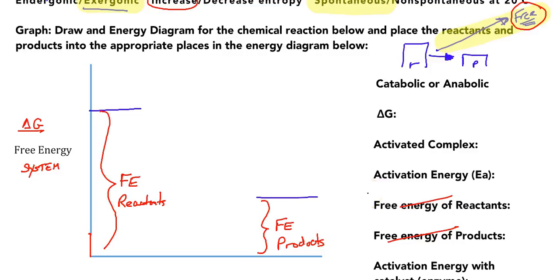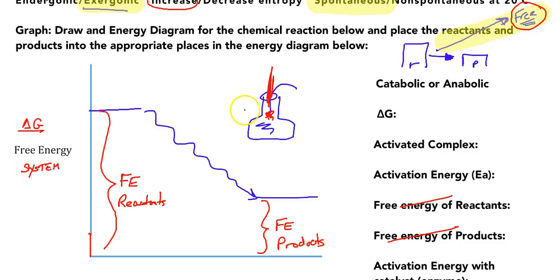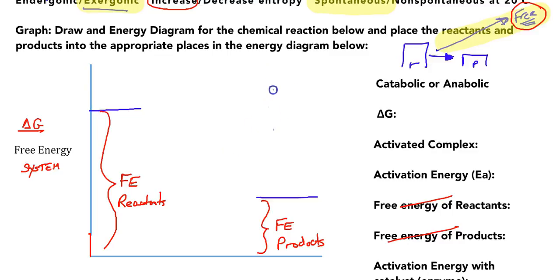Now, how do the reactants become the products? They don't just do this. This is not what happens. We just don't go from here to here, because if this was the case, reactions would always go and never be not reacting. Notice I needed a little spark for the whoosh bottle, right? I put the alcohol vapors in and I put a spark, and the spark started the reaction, and then it went by itself and gave the whoosh sound, okay? And it wasn't reacting until I added a spark, which means all reactions have something called an energy barrier.